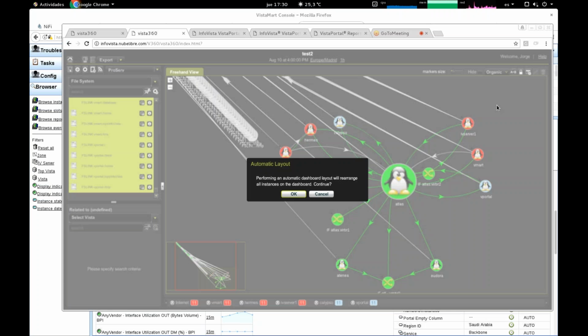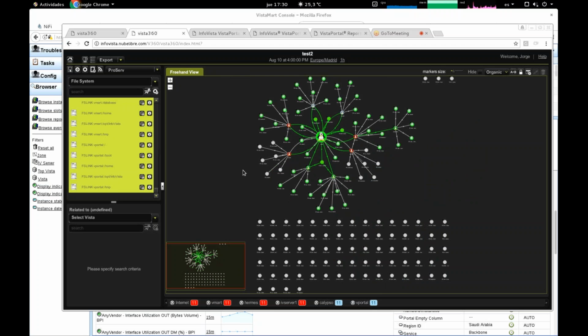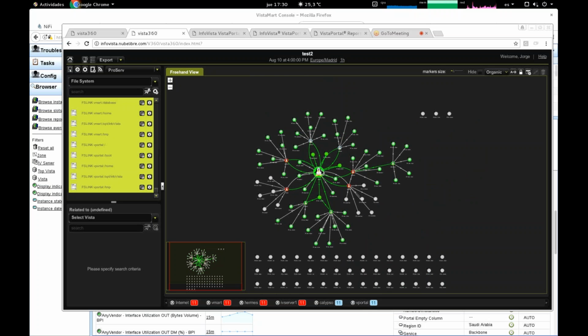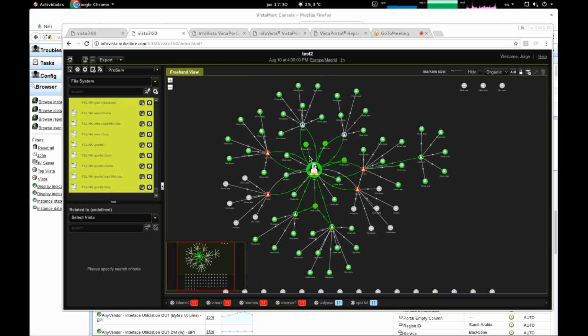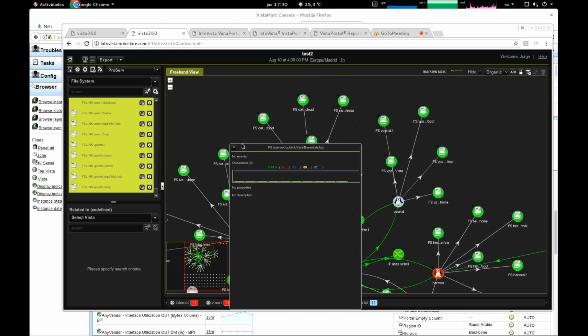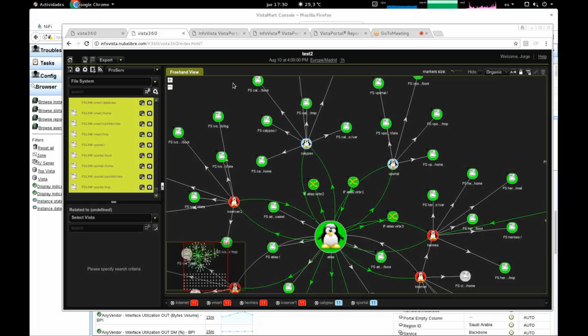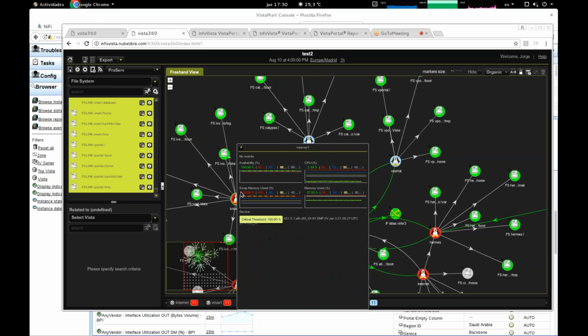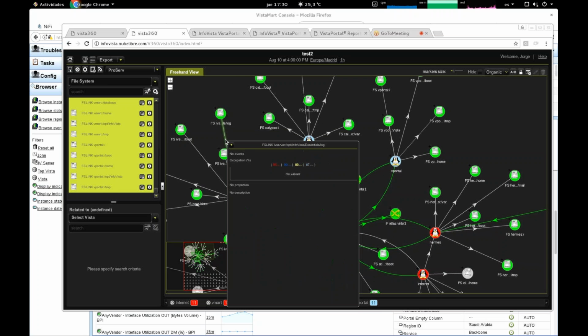The organic algorithm, you all know it's the best. I strongly recommend it. It puts the compute host in the center by itself, so it is much better. Now, the very first thing I want to say is that here we're using dummy instances, because how do you link a file system to a server? There's no interface. This is not an interface. So this is, in reality, a dummy instance. If you see the name, it's just the name of the parent with a keyword fslink.